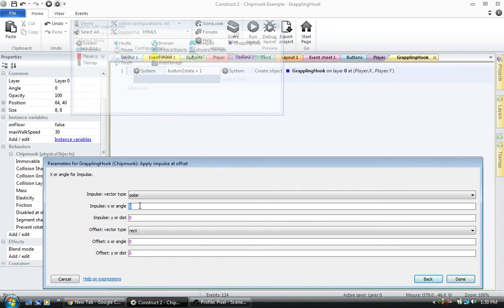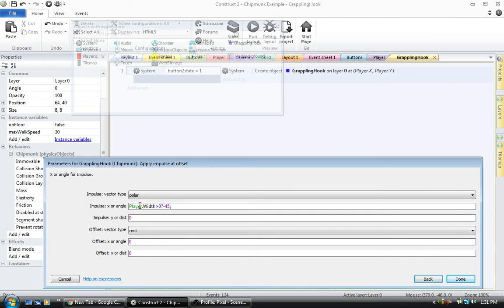Let's use an angle instead. Check which direction the player is facing. Oh, well, I guess we also need to set the direction the player is facing. Greater than 0, then set the angle to -45.